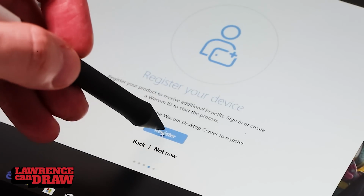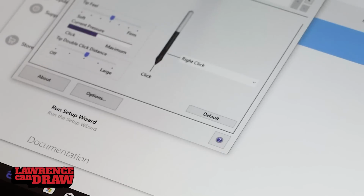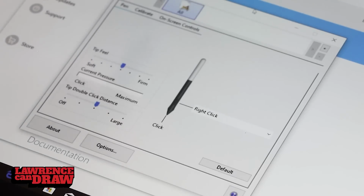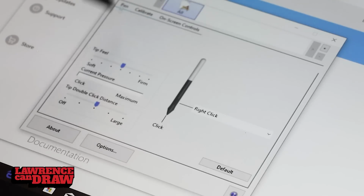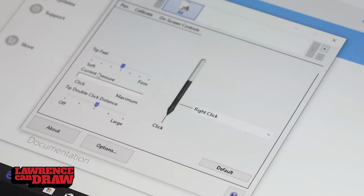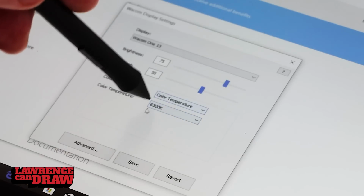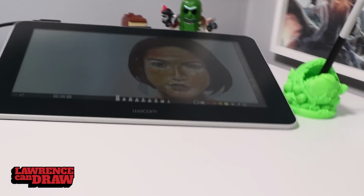It has quite a normal setup for the drivers, pen settings, the calibration on this, pressure settings, so on and so forth. If you've ever used a Wacom tablet before, then you know all about this. You can set up anything else if you have that Wacom remote. It really just works well in terms of drivers, settings for the screen, and so on. I have this just as factory settings for this review, which is 75% brightness, which is more than enough.